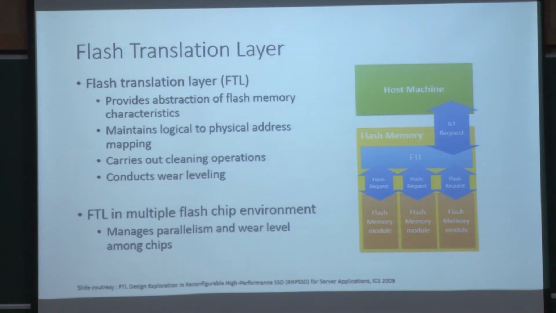So the FTL, the flash translation layer, is responsible for maintaining the logical to physical address mappings. So again, this is very similar to the virtual memory stuff that you saw before, right? So the physical address mapping is the actual page on the SSD that your data is in. The logical address mapping is essentially the logical block address or something similar that comes in from the application side. We talked about how things need to be erased first, right? Who does that? So in this case, it's the FTL, right?